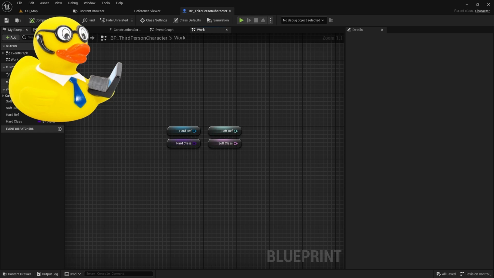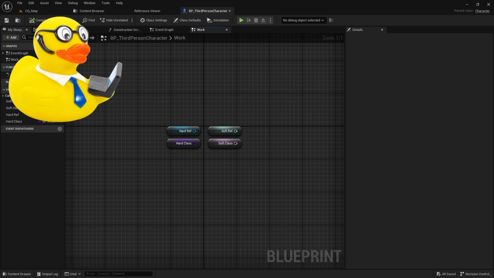And besides the player character, if there's something that you're always certain is going to be in the game, something that's never going to be unloaded, something that's always loaded into memory, say the player only has one gun, right? It totally makes sense to always have that gun loaded in, then it's okay to use a hard reference. Or if, say, the ground of your game is the same ground in all of the game and it's always loaded in, then it's totally fine to use a hard reference for that, right?